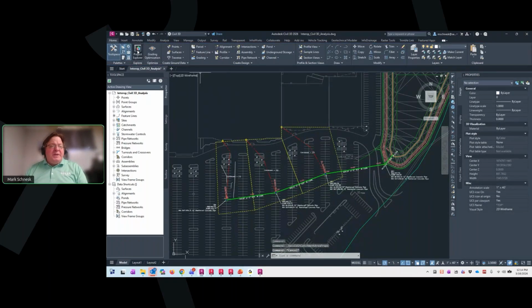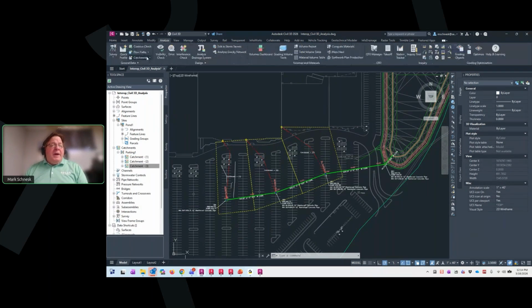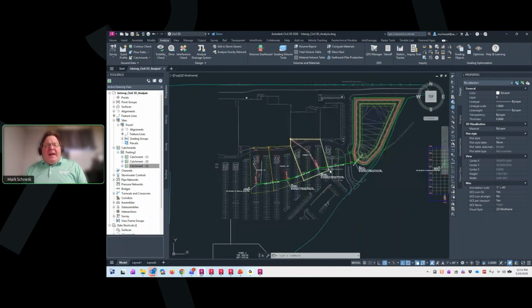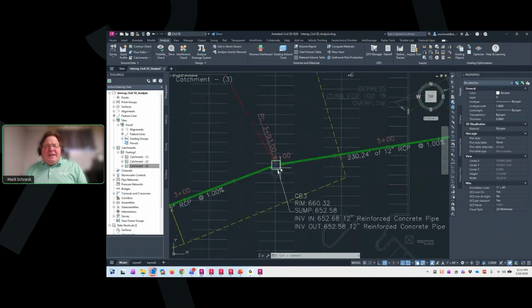So when I go ahead and make a new catchment, I make my catchment groups here. Make my new catchment groups here. These are my catchment areas. It's very easy to come back through under the analysis tab and go ahead and create an additional catchment. So I can create a catchment from surface or object. By object, I mean I can draw a closed polyline and turn that into a catchment area. Or if I do catchment by surface, I can just pick an outlet location, and it will automatically find that sub-basin area that collects to that catch basin. Depends on what your grading is. Once those are done, then I have my network tied to those. So each of these catchments is tied into that network.